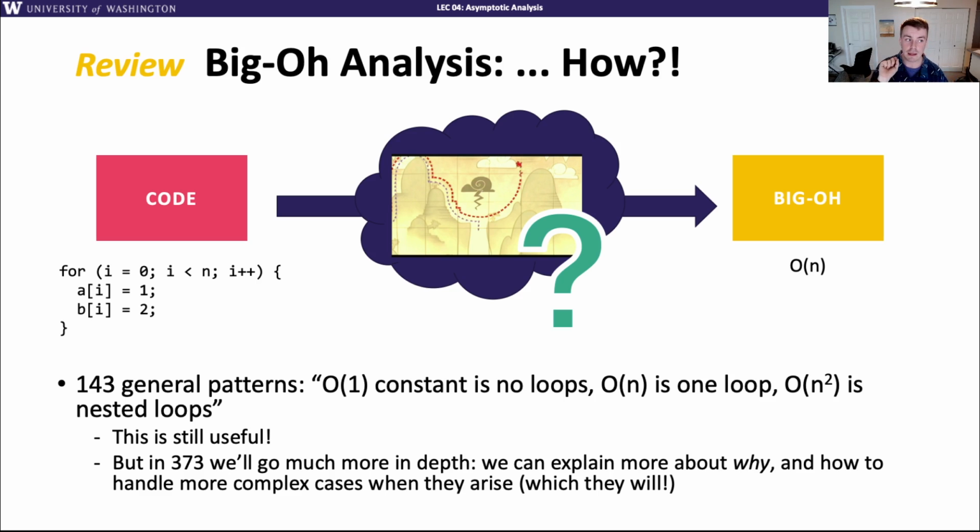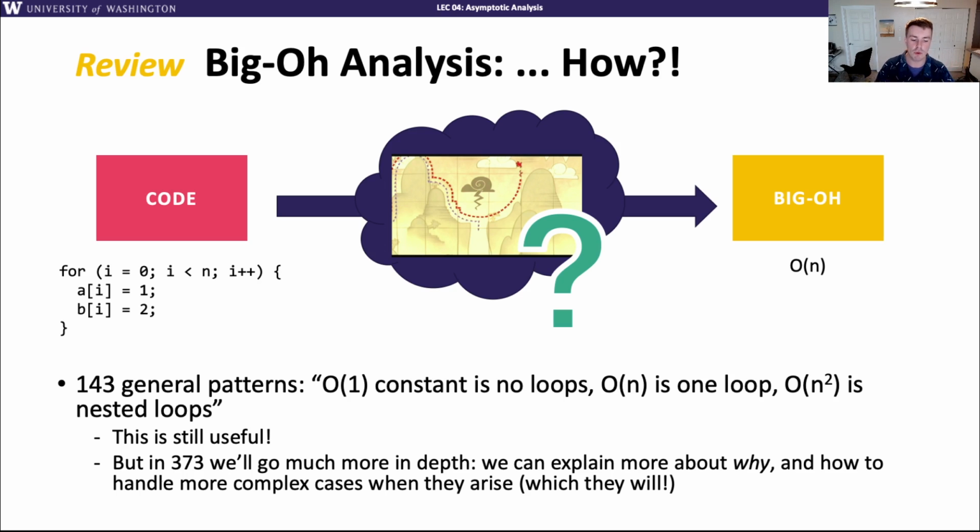And let me tell you, this is not a useless intuition. It's actually very useful in practice, so you don't have to go rederive things from scratch. But in 373, we're going to go into more depth, first to explain, in some sense, why these intuitions work, and so that this depth, as I mentioned, forms a basis for handling more complex cases when they arise. And these complex cases will arise even in relatively simple code. And it will also arise in complex code, and we'll talk about both of these.